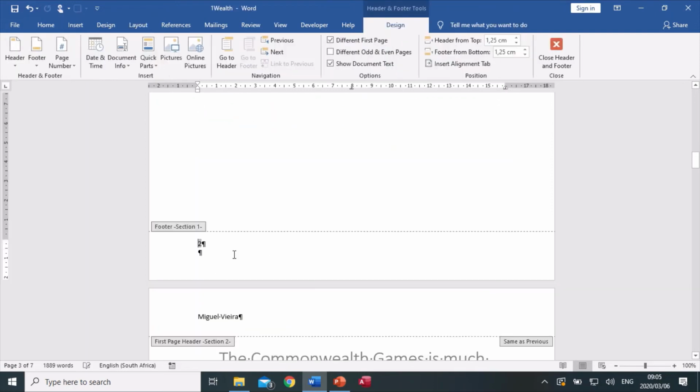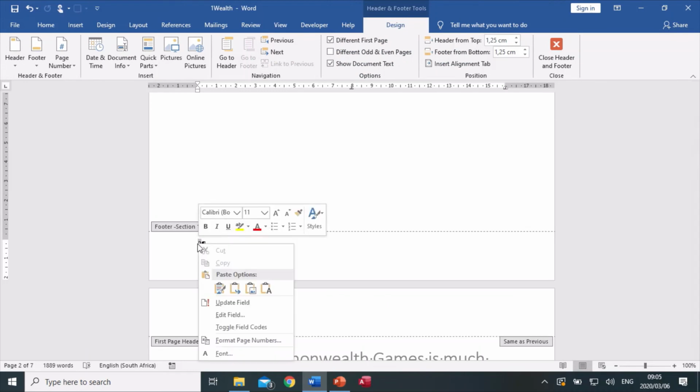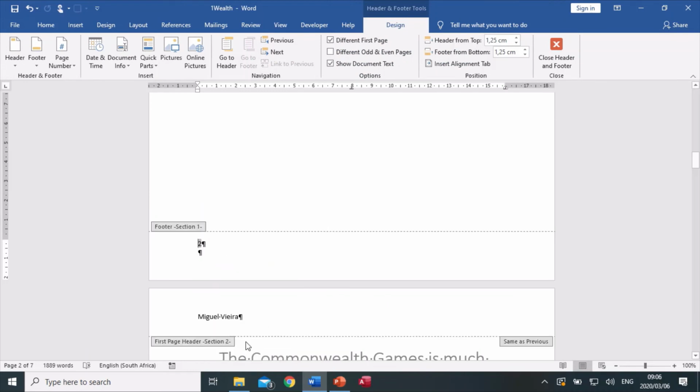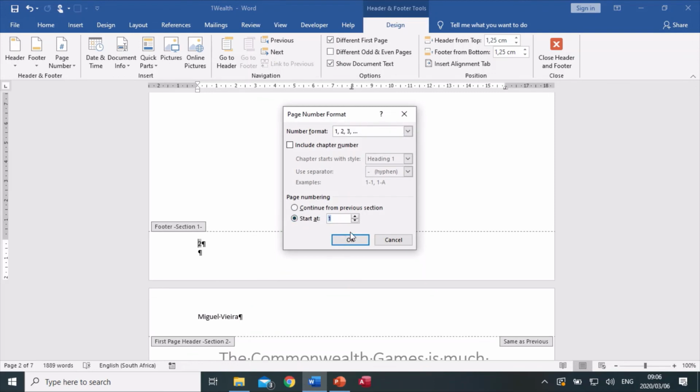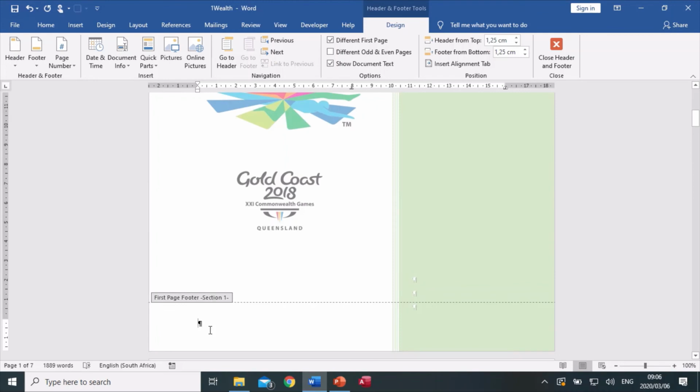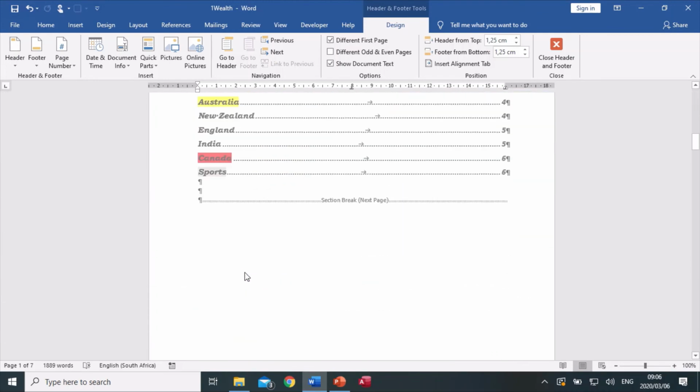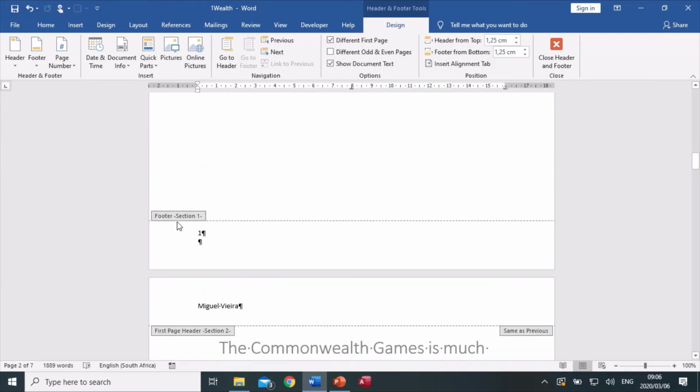Now over here, I'm going to set this to format number, and I want it to start from 0. So it will count the first page as 0, and this page here is going to see it as 1. Okay, so this one isn't going to show anything because it says different first page. And if we look here, there we go, it's set to 1 now.